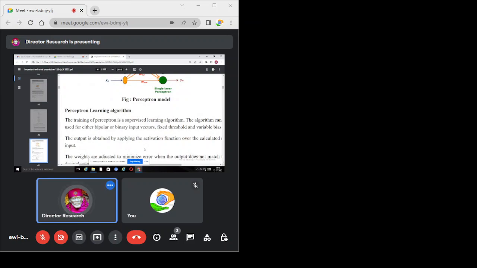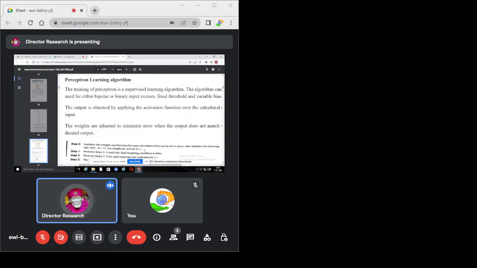The training of perceptron is a supervised learning algorithm. Okay, supervised algorithm support is needed now. So all these concepts need algorithm support. For that, I highlighted one type of algorithm previously. Now the other type of algorithm is the perceptron learning algorithm. The training of perceptron is a supervised learning algorithm.